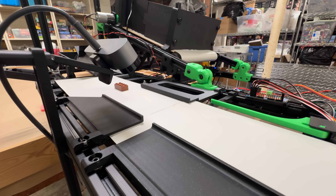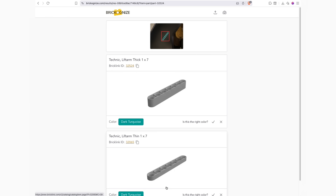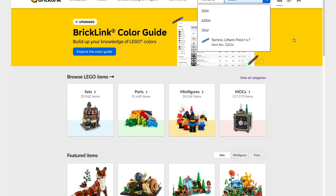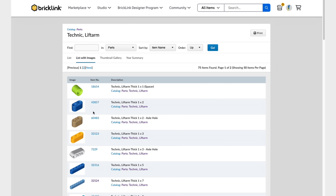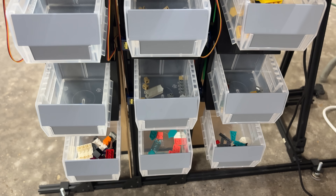Say the feeder works and we have a piece — how do we actually know what it is? I could do a whole deep dive into computer vision AI, but luckily, literally 100% of the problem is already solved. Recognize is a public API where you send an image and it responds with a list of predictions for what LEGO piece you've got, and it's really good. Once it tells us which piece we probably have, we look up that piece's category on Bricklink and check if we've already reserved a bin for that category. If we did, send it there; otherwise, reserve an empty bin for the new category. There are also two miscellaneous bins — one for pieces successfully classified but with no empty bins, and one for pieces we were unable to classify, like things that might not even actually be LEGO.